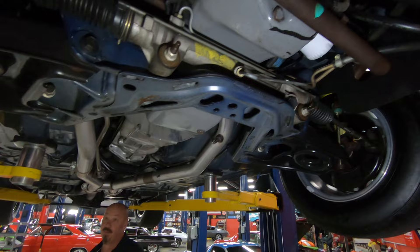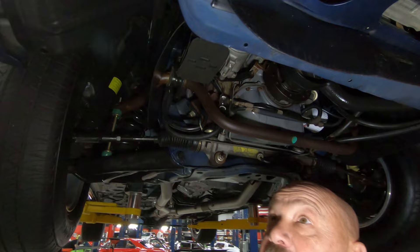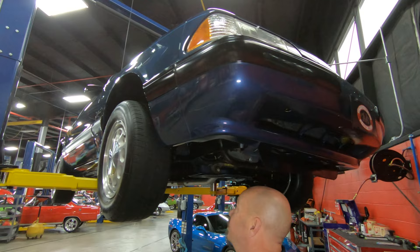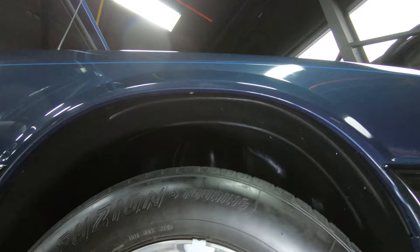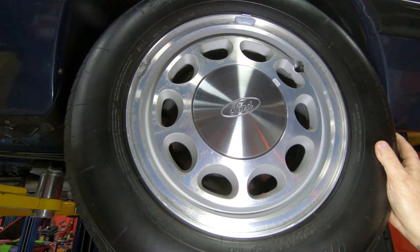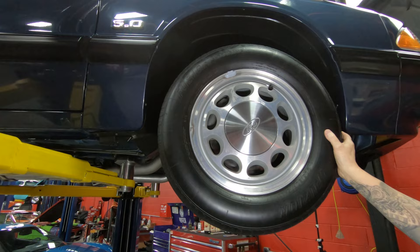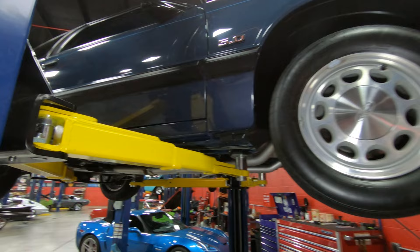Now out back we do have drum brakes, and up front we do have disc brakes. The guys pull the brakes apart and make sure they're all in good working order. Everything on this thing is just clean as can be. Even the bottom nose here, the front bumper, just looking sweet. When you look up in those wheel wells, everything's nice and clean. The wheels do have just a tiny bit of tarnish on them, but as far as any curb rash, I don't see anything. We've got 225/60/15s on the tires, and they do show just a little bit of age — if you're going to plan on driving this car a lot, I'd probably suggest a new set.